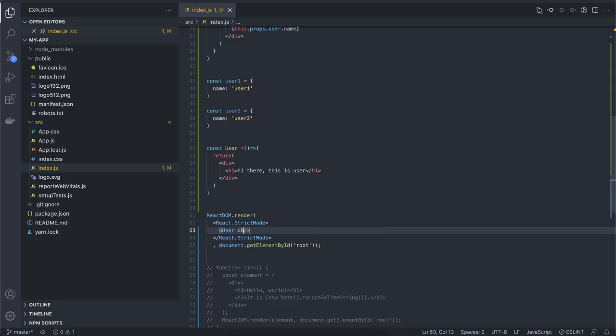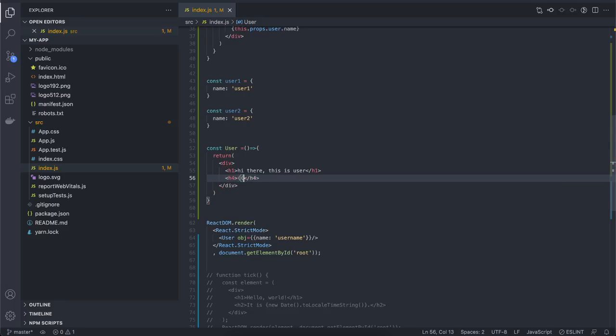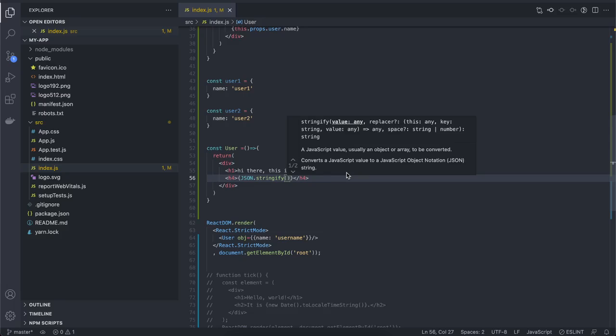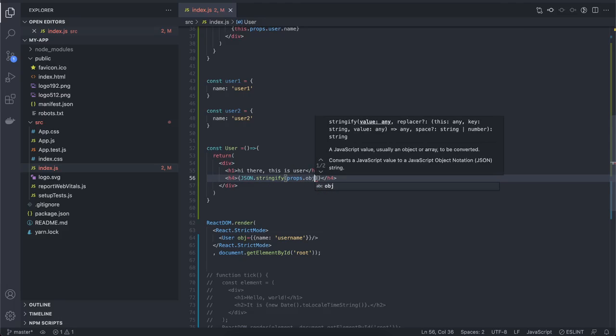Let's say obj equal to, we can pass name equal to username, and then we can print those in an h4 with JSON dot obj.